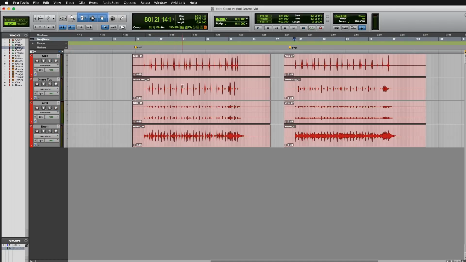Not only is his performance more solid and has better tone, the bleed is practically a non-issue. You might not even have to gate that, and you could get a totally awesome close mic snare sound in a mix. The room mics on this one, this kind of cymbal control becomes even more apparent. Here's his.